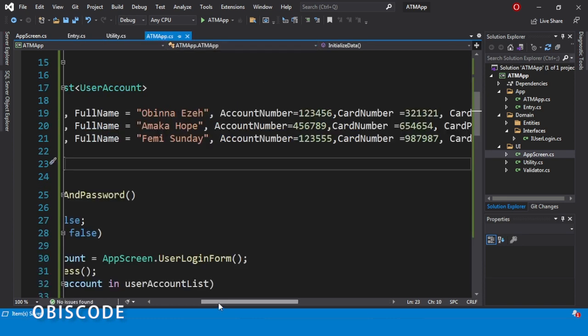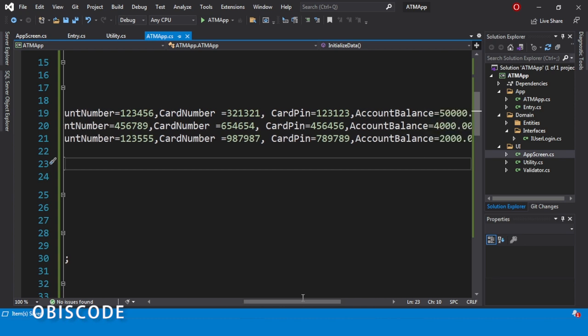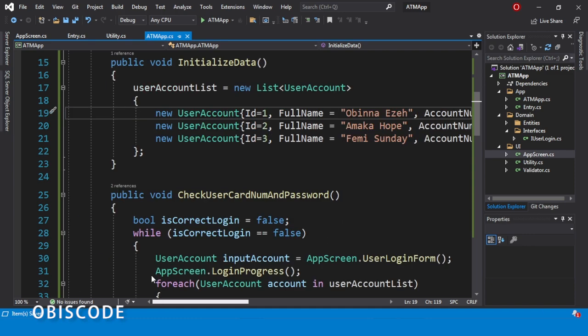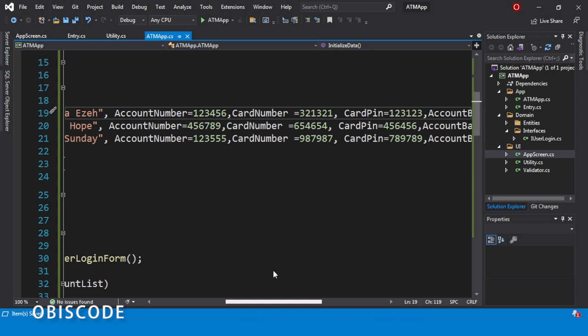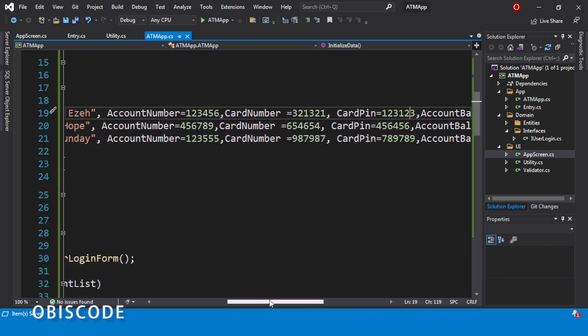Let's now choose our user. We're going to choose organizer. This is the card number and this is the PIN. Card number is 321321. PIN is 123123. Okay. Now let's go ahead and run the app and test it out.